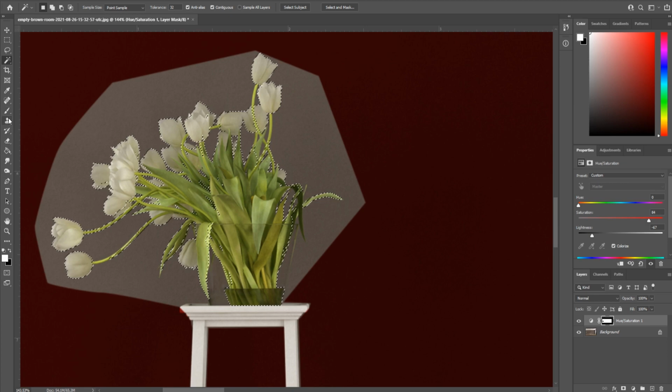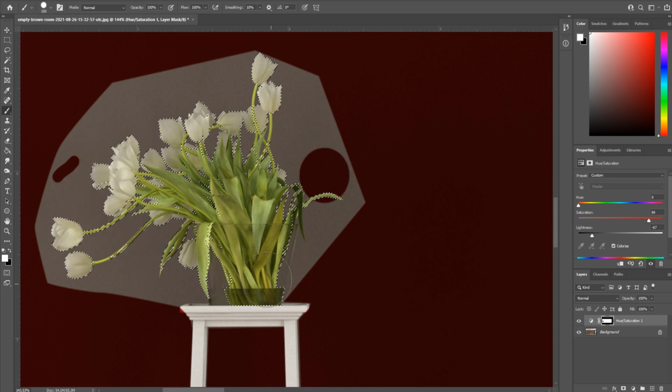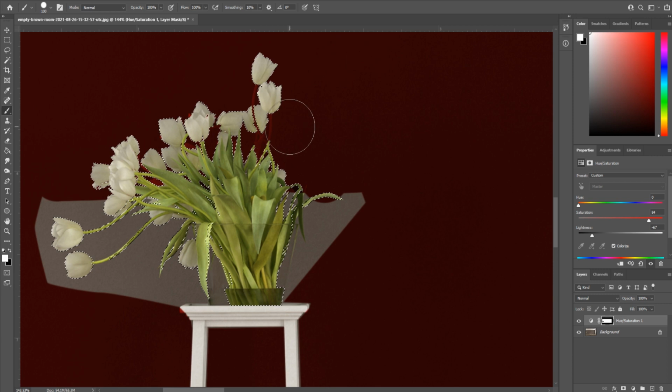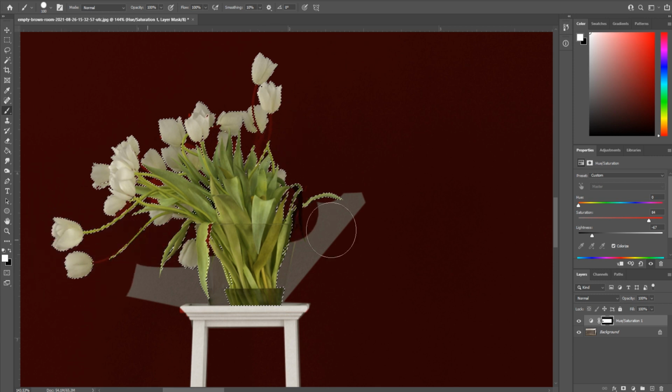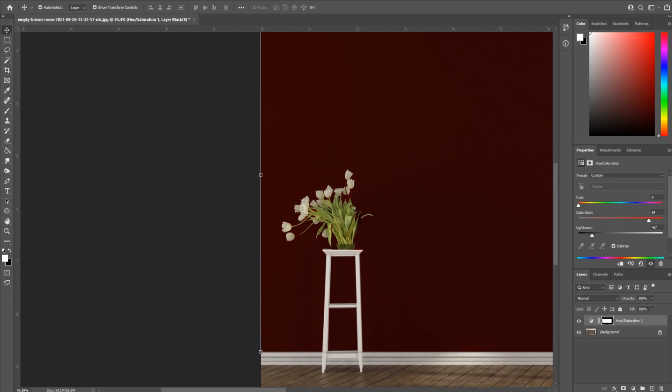So now I can go into the pen tool right here, and with white selected, right click, make the size a lot bigger. Be careful on the bottom here. And if you see, I'm actually drawing behind, and this is why you want the selection perfect, because you're drawing parts that you didn't select. But if you had this selection perfect, if you spent more than 30 seconds on it, you can actually draw in basically the entire selection here and cut out this complex object. And then now select, deselect, and it is looking pretty good.